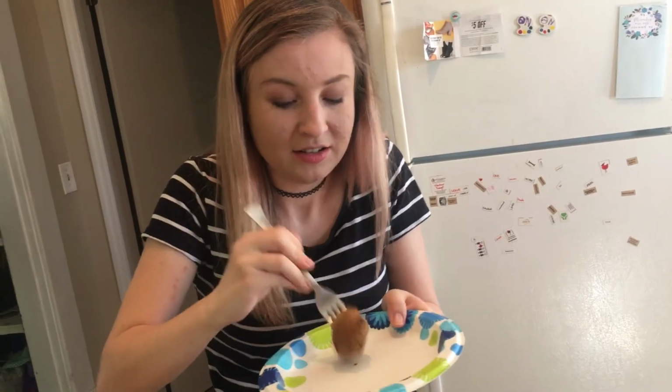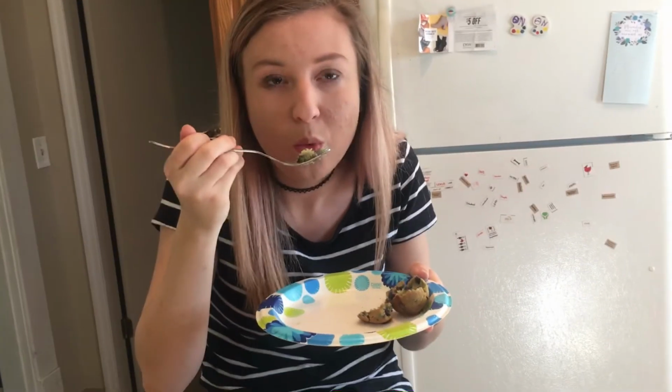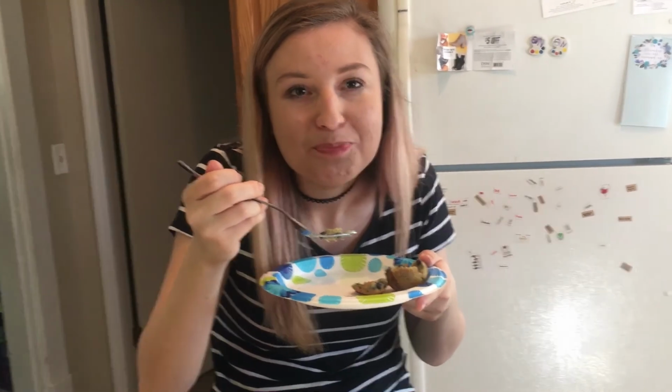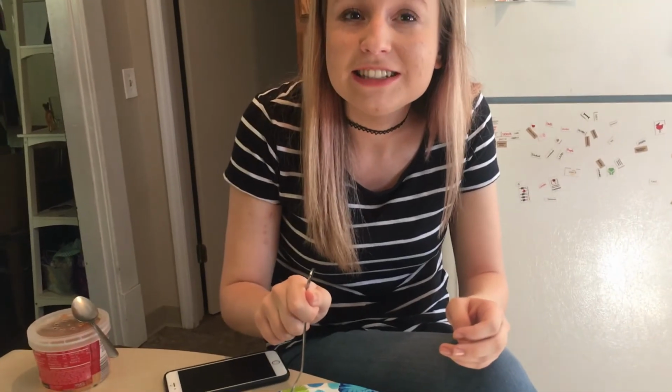It doesn't smell very good. It's soft. Okay, the weirdest way to eat a muffin ever. Look at that. I really thought I did better than that. So much of it. Excited for blueberry muffins.